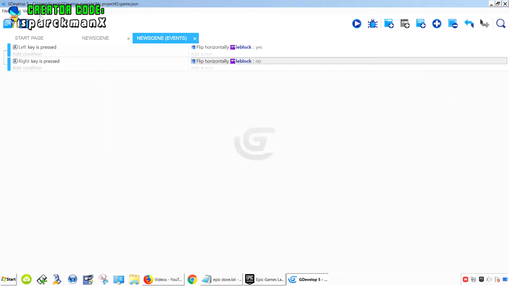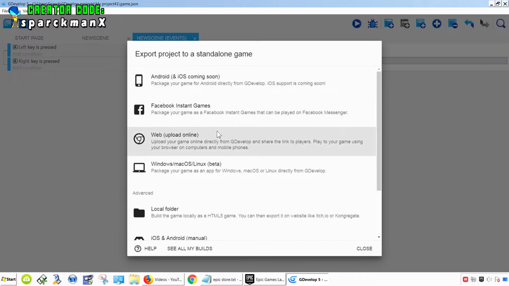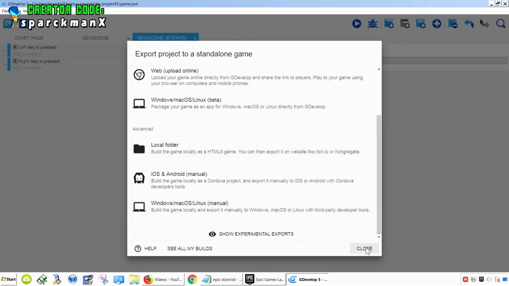Okay, actually, you can simply go to File, Export for Web as HTML5, iOS, or Android, or even Windows. Okay, I know it says coming soon here, but actually that works already. I can export this to Windows, Mac OS, and even Linux, just like that. Yeah, so it also has other exporting options if you wanted to do it manually. Okay, now you can take these projects and you can import them into Android Studio or Visual Basic or any other editor.